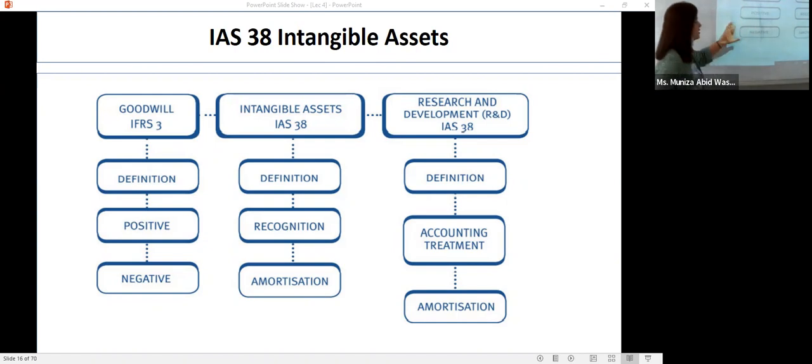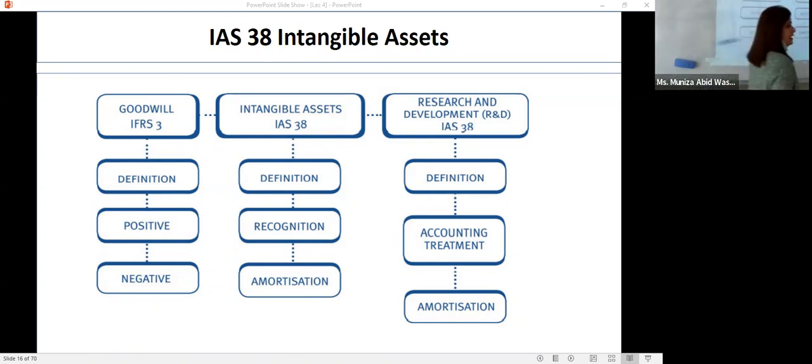We are generally going to discuss goodwill. As I told you, goodwill is one of the intangible assets, and obviously we are not going to discuss goodwill in IS 38, but generally they will be telling you in this chapter what goodwill is, which type of goodwill is known as an intangible asset, what its definition is, what the concept of positive goodwill is, where positive goodwill is going to be recognized, and what the concept of negative goodwill is, how we recognize the negative goodwill. So a general discussion of this part is also going to be done in this chapter.